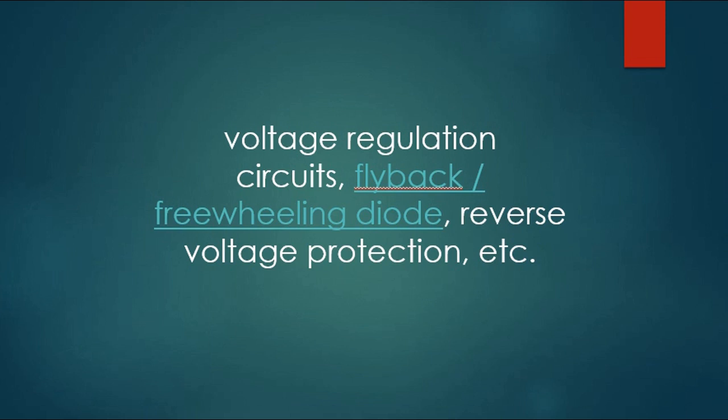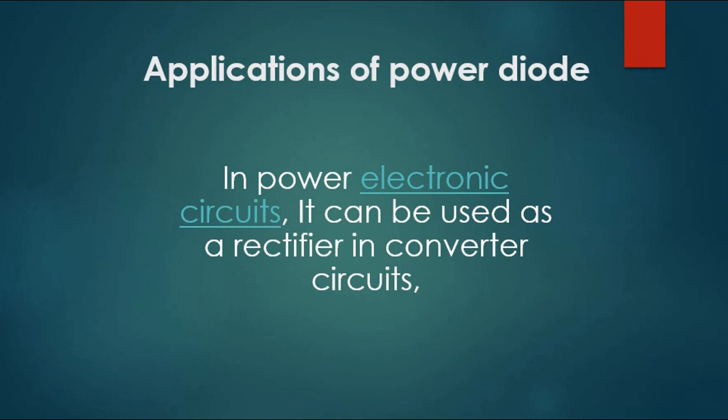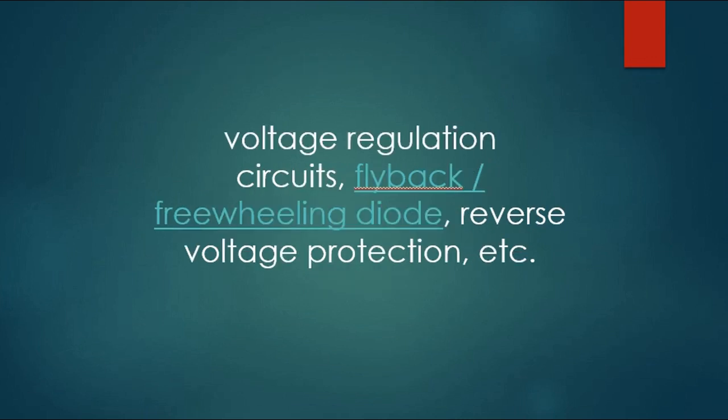I believe that if you do not understand it at first, you can rewatch the video and you will get it. I repeat, in terms of applications, it is used in power electronics. It can be used as a rectifier, converting AC to DC, in a rectifier circuit, and it can also be used as a voltage regulation circuit, and as a flyback or freewheel diode, and for reverse voltage protection.